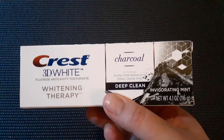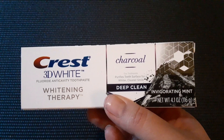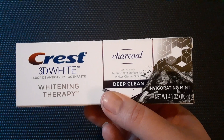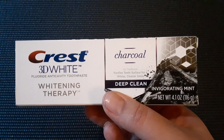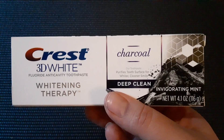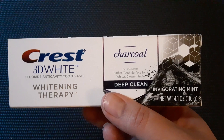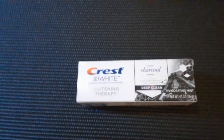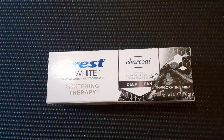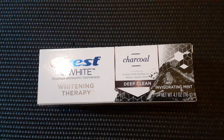That's everything I found today in my Dollar Tree haul. I'm going to be doing a Dollar Tree Essentials video this week — I'm going to show you all of the essential products that I buy time and time again from Dollar Tree, not just the new stuff, but stuff that I think is worth the value for the money and the size and is really good products. I thank you all so much for watching, and I look forward to commenting with you below and doing another video for you guys. Have a wonderful day. Bye.